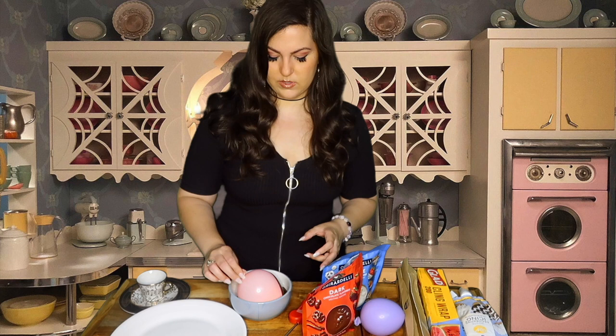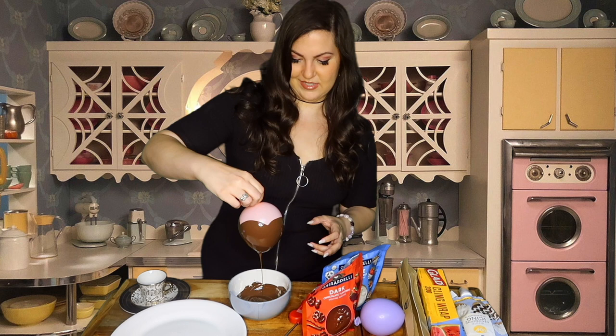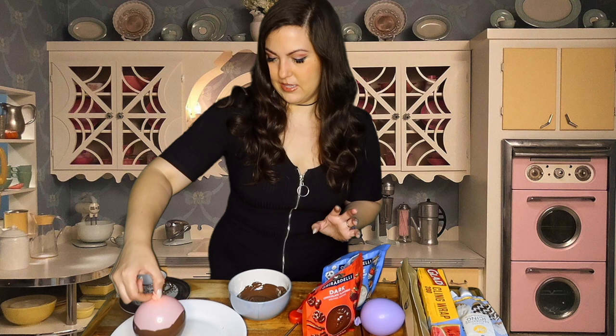I'm going to take the balloon and just, I'm nervous. Now this is the bigger one, so it's probably going to be harder with this one. Yeah, I think this teacup is going to be a little big. So this one, we'll see how it goes. And then just put that there. Okay, and the smaller one.